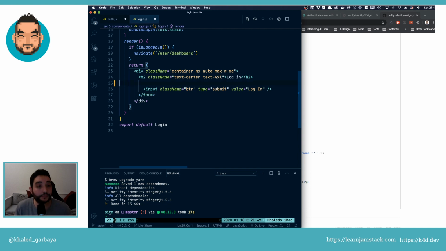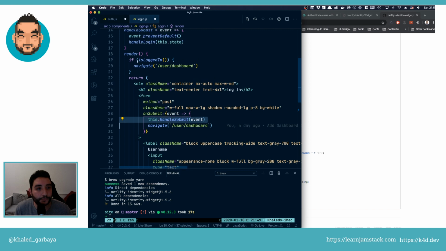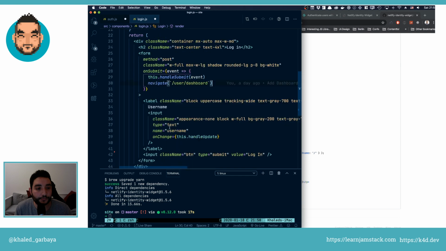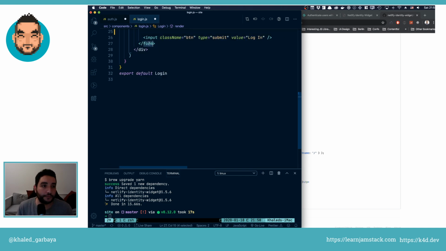Or maybe. So we will handle the login here and then we navigate to the dashboard. No, let's just make one big button.